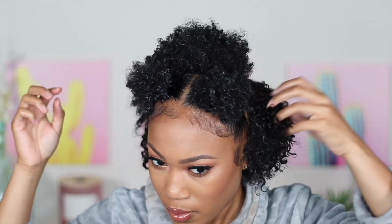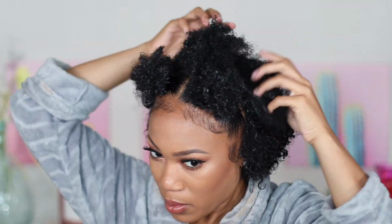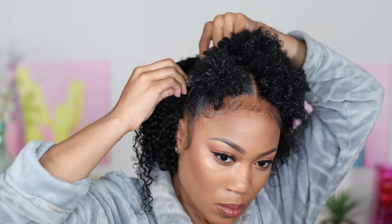If your hair is longer than mine, this will definitely work out a little bit better for you in terms of being able to do more versatile styles, because the front of my hair is shorter than the back of my hair, so I just have to be cautious with that. One thing that I actually thought about doing is bangs. So the further along this video goes, you will see me playing around with it, doing my thing, and I'm going to finish this up and then I will be back to show you guys the final product.